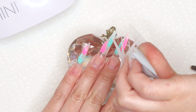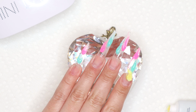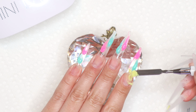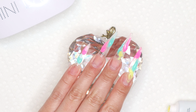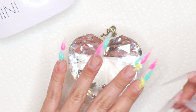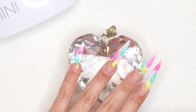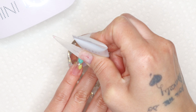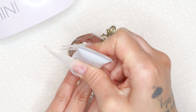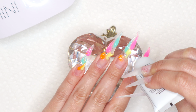The yellow one, I accidentally left it near my lamp, and I guess a chunk of it got cured. I didn't realize it till I got to the middle fingernail, but I ended up removing it afterwards. But yeah, I'm just applying a small bead of those, and I'm not going to swirl these together like I normally do with my marbles. What I'm just going to do is pat them in place and kind of brush them down the nail. Almost kind of like a tie-dye with polygel, but here's the thing.